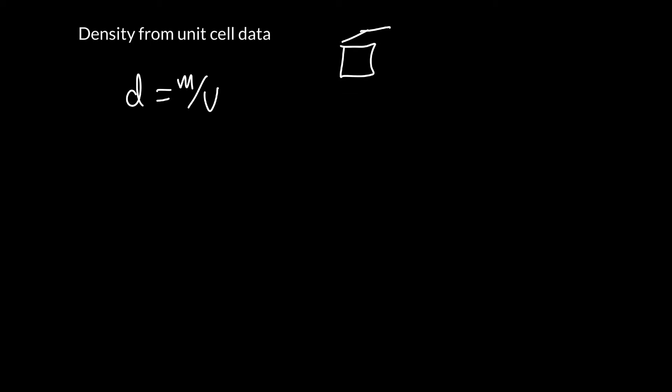And actually if we have a unit cell, then we can just go ahead and we can take the volume of the unit cell and the mass of the atoms inside the unit cell and calculate the density. And remember that both volume and mass are extensive, they depend on the amount of material, but when you divide them you get an intensive property, something that doesn't depend on the amount you have. So it seems kind of weird that the mass of a tiny unit cell and the volume of a unit cell can be taken together to find a density, but it definitely works.